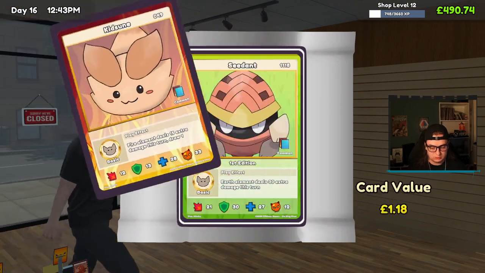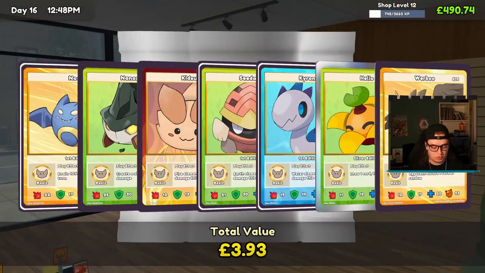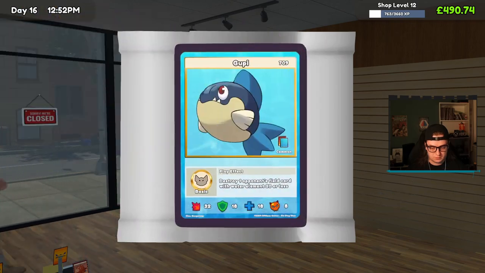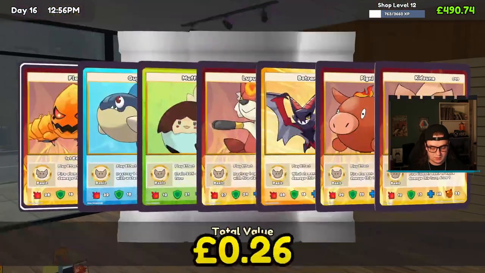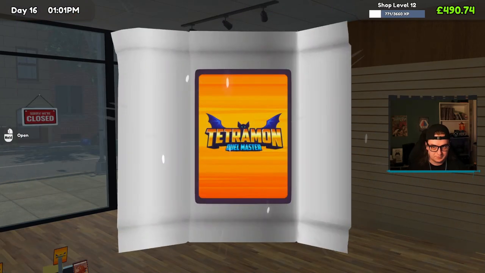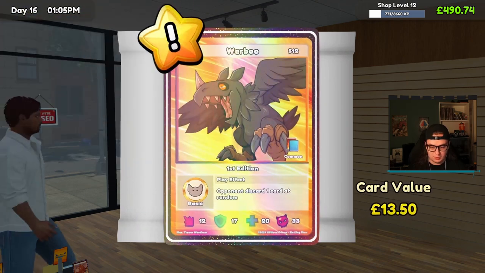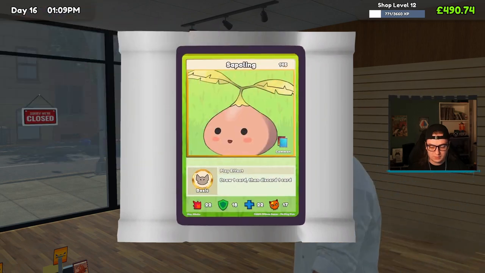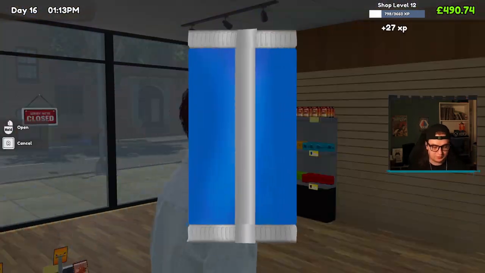£1. 3.39, not bad. Profit. This is a poor pack. Okay, we probably made a loss on that pack. But the other packs definitely cover it, it's fine. 2.33, there we go. Oh yeah, baby! 13.50, let's go. 5 pence, bit mid. We've technically made a profit on that pack.